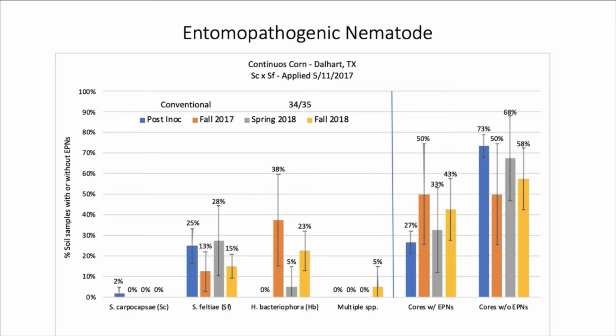And I'll show you the root ratings in a second, but the way you tell whether the nematodes are present and doing their job, one way, is to take soil cores, just a standard soil probe. And then you took those and sent them back to the lab at Cornell, and they put wax moth larvae on them. And wax moth larvae are an excellent host. So larvae that are killed by nematodes, you know those nematodes are present and still infective. And so they test for all three species of nematodes on these wax moth larvae. So these soil samples are an excellent way to tell whether entomopathogenic nematodes are still present and still working.